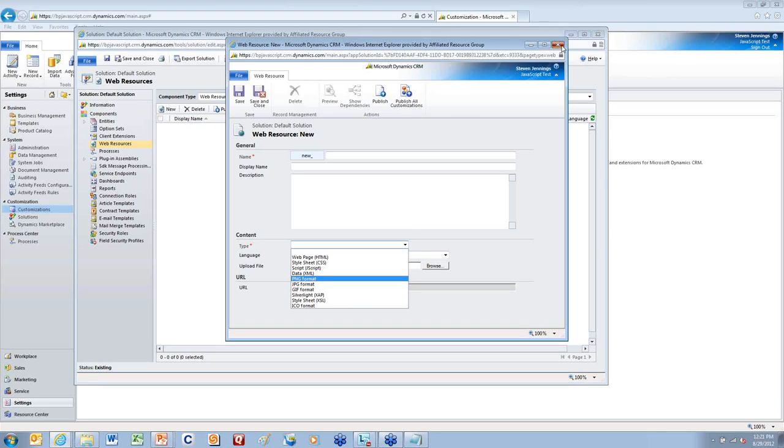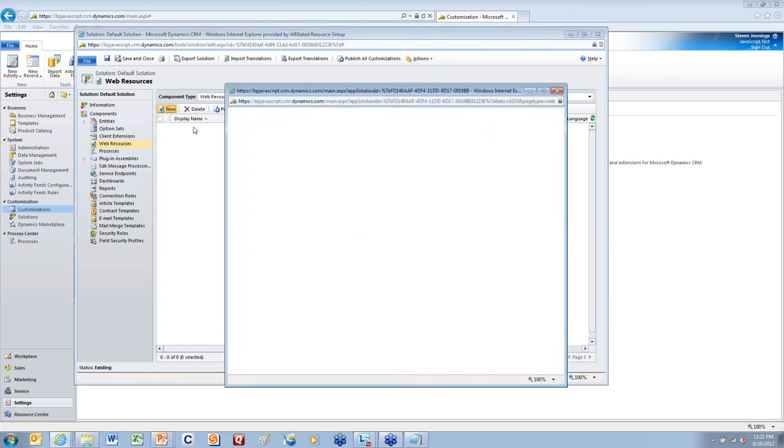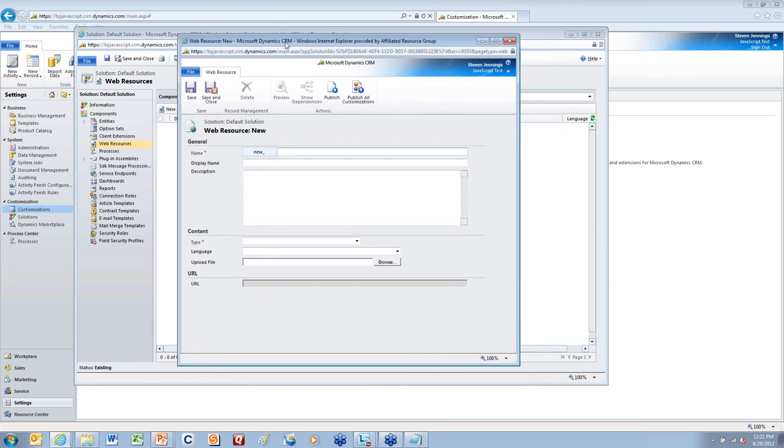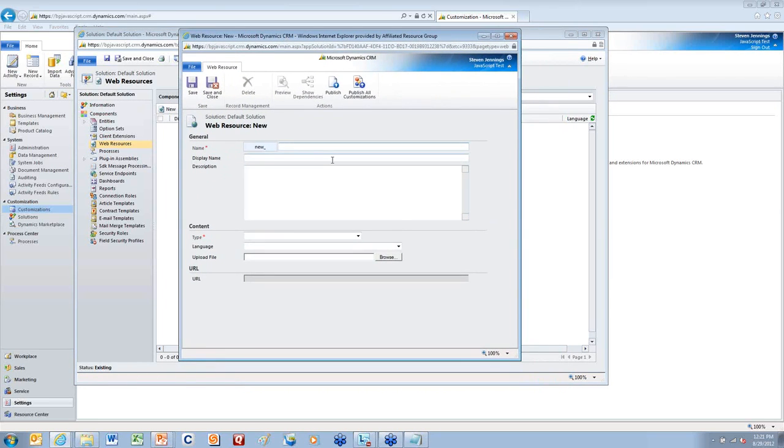So what we're going to do is we're going to basically create new, and then we're going to name our web resource. What I always do is I name it based off the entity. And for those of you who have done CRM 4.0 code, the change they've made is they've actually created a library that can be used everywhere. So when I demonstrate, in about 20 or 25 minutes, the phone number screen, I'm going to create one file that's a common file that can be used across leads, accounts, and contacts.